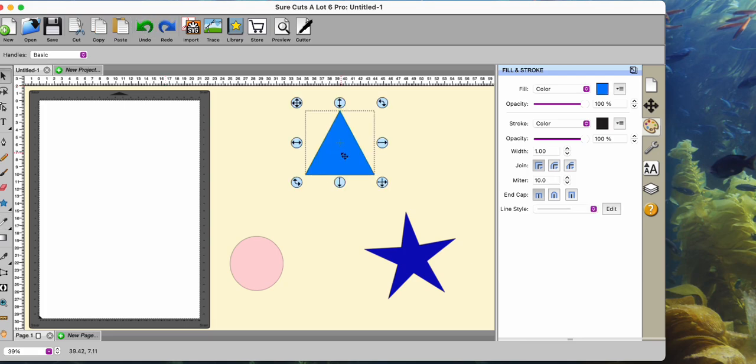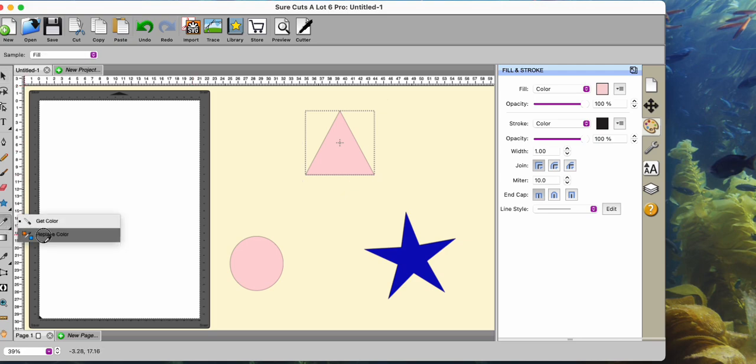So I have this one selected, go to my colour picker, and then that one there, and it will change the colour of the selected shape to the different one. Okay, right. Now, if I go to the colour picker and I select replace colour, so the old colour is this one here, and the new colour is this one here.